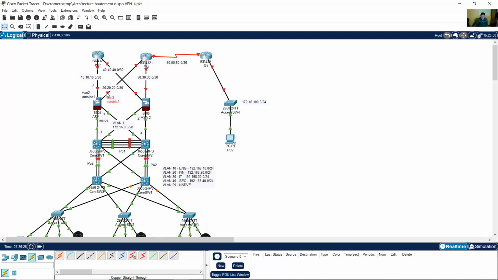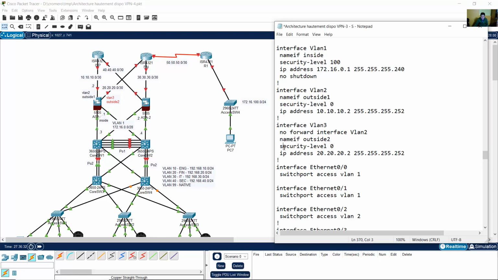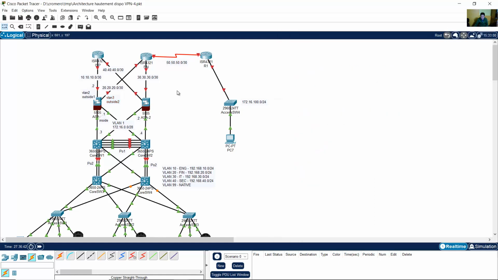Okay, for Ethernet 03, security level 0 because it's a public network, the connection to the internet. And on this network 20.20.20 use number 2.